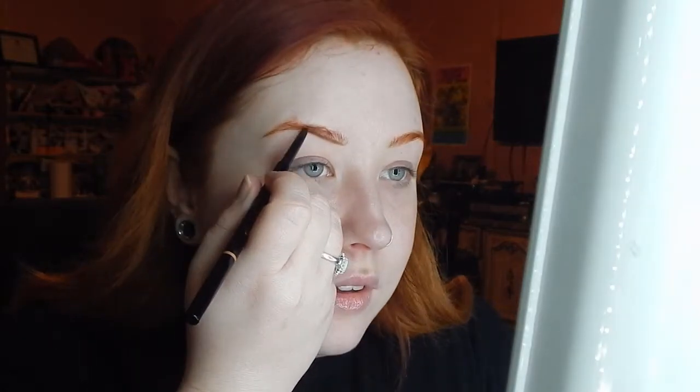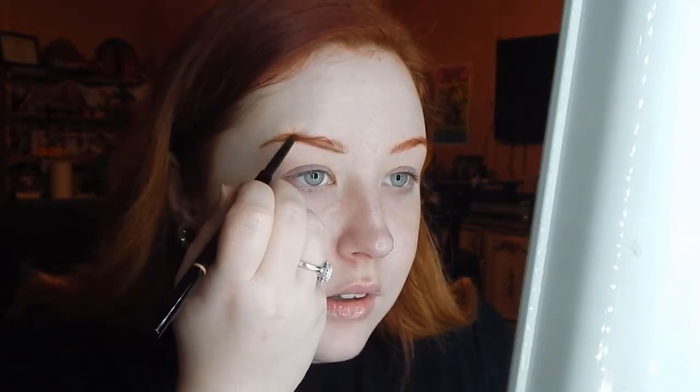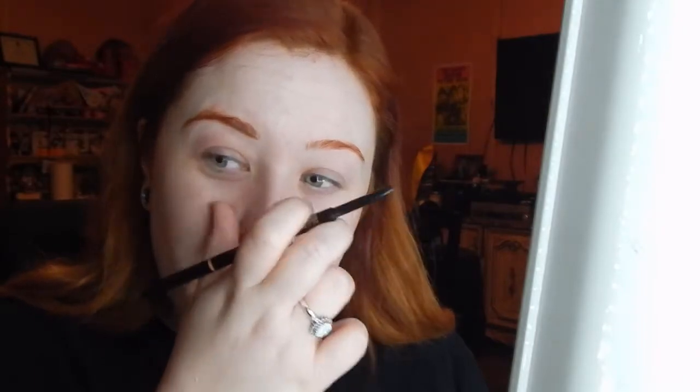So, I'm gonna go ahead and line. Now I'll start from the front, and I usually follow it straight back. Hope you guys can see still. Okay, cool. Okay, so I usually follow it back. I always accentuate the tail of my eyebrow. Sorry, I keep scratching right here. I have cat hair or dog hair right there and I can't get it off. Anyways, once I finish lining and everything, I'll usually go through and just lightly brush it.